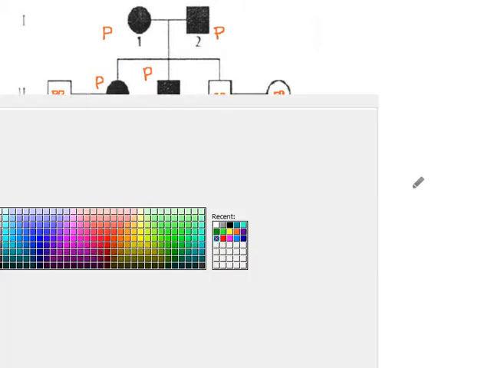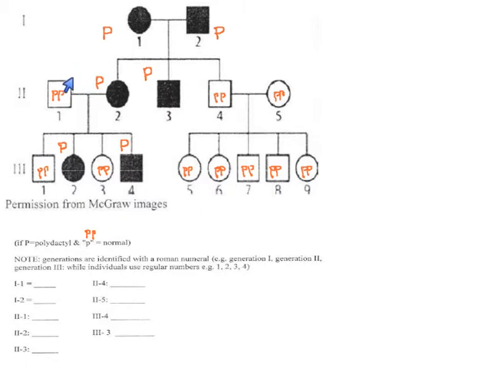Let's switch the color a little bit. There are two ways you can work with these. There's start with the parents, work down, and there's start with the kids and work up. Here's an example of start with the parents and work down. This dad has two little p's. That's the only thing he can pass on to his kids.